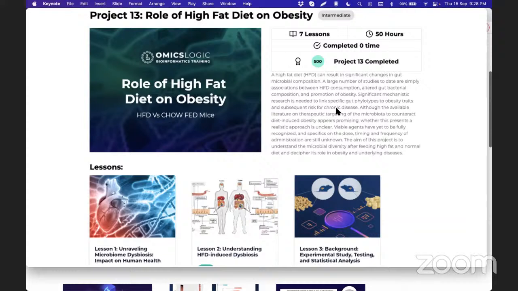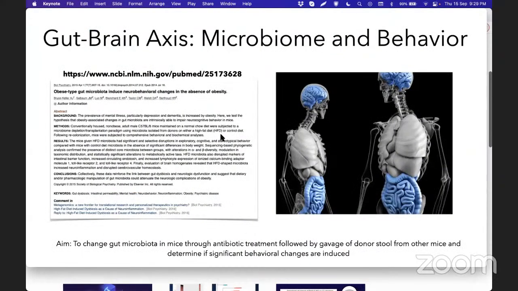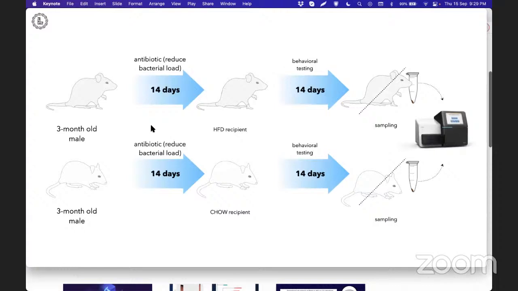The advantage of using a model system to understand the effect of microbial community and their abundance level on several different aspects is that we can use specific antibiotics to completely nullify the existing bacterial load in the model system, which is not possible for human samples. So we can take a mouse model, for example, and completely rid that mouse of any trace of microbial community in their gut, and then load them up with specific communities.